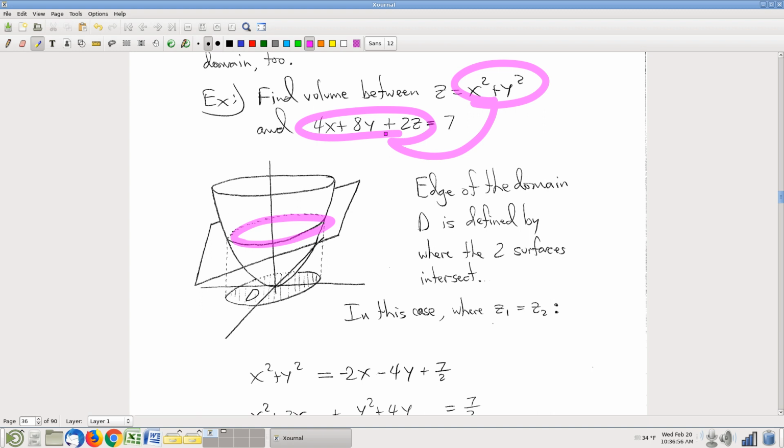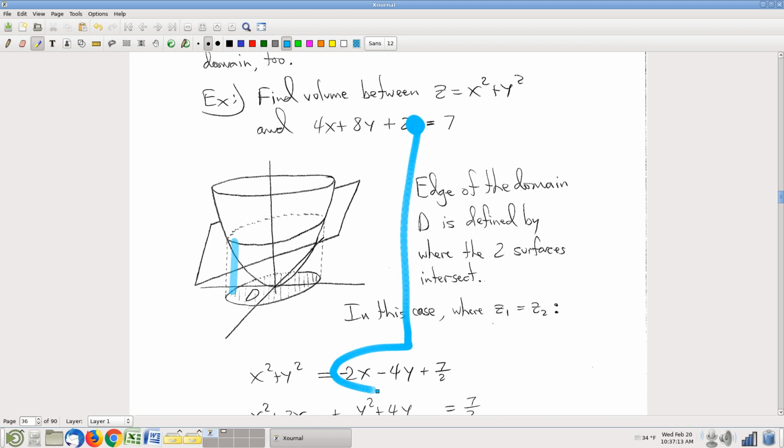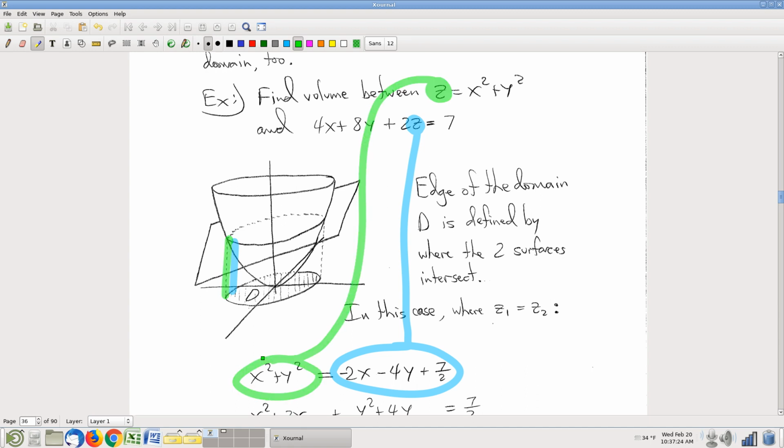So the way to avoid this tragic error, and of course if you write that down, you get an absolutely garbage answer, is to, again, think through what you're actually talking about. I want this height here. I want the height up to the plane, namely that z, which I can solve for. That's just algebra, solve for z. I want that z equal to the height up to the paraboloid, namely this z, and that's something you can solve for. Now there's a meaningful statement. I want these two things down here to be equal because both of those represent two different formulas for z that I specifically need to be equal, because that's what it means for those surfaces to intersect.